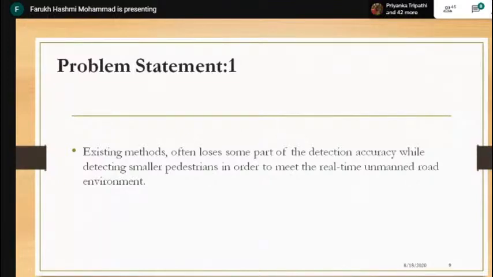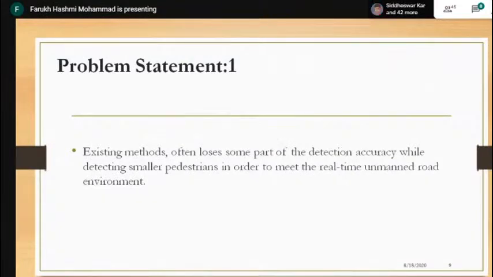Mostly in all hardware we are using a Linux based system. Linux is open source, and Ubuntu is one of the platforms. We can install Ubuntu, and we can install all libraries with simple commands. Based on the commands we install. After that, we can develop our own architecture. Like I already told yesterday, there are different architectures available. Based on the available architecture, you just change the layers as per your applications.